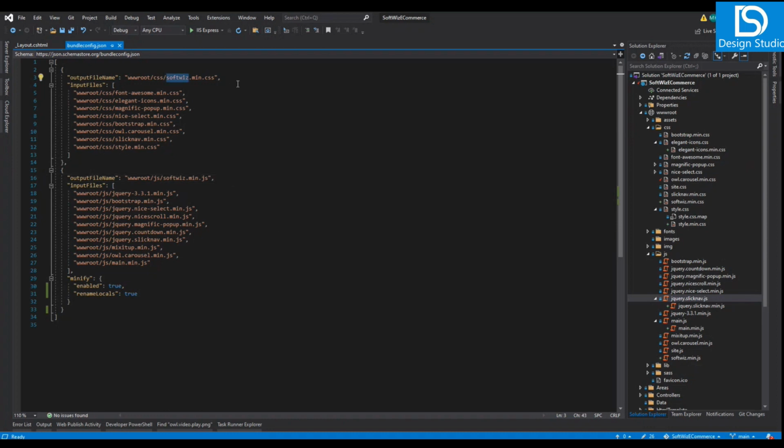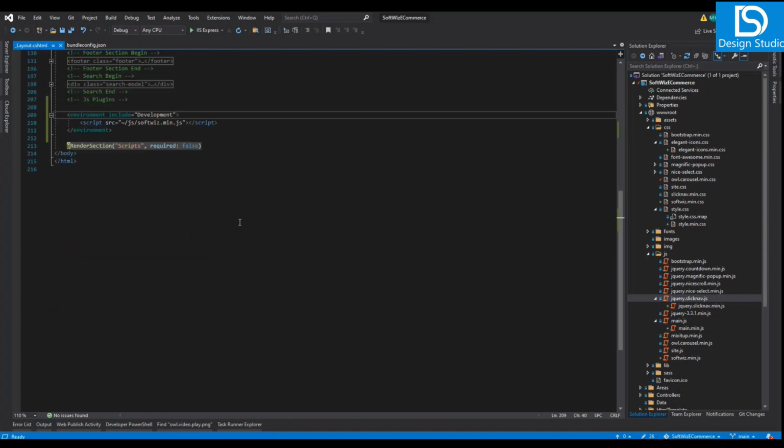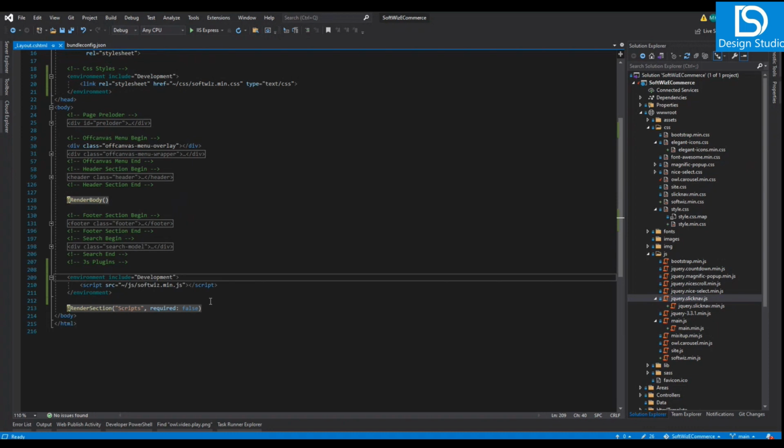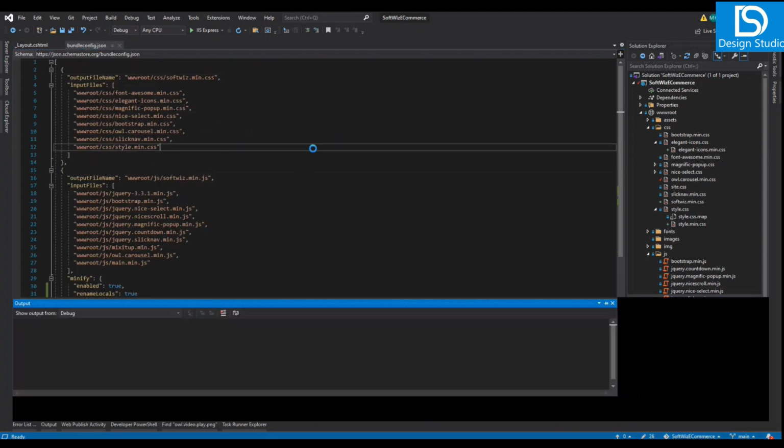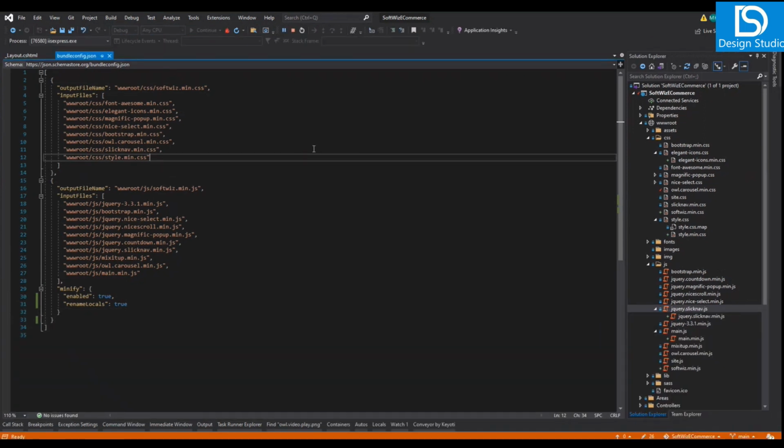Same with softwiz.main.css. I've just renamed it, and we need to reference it in our layout file. You can see the JS softwiz.main.js, and here is the stylesheet softwiz.main.css. By doing this we can bundle it, so let's run it and I'll show you how this bundling and minification works.